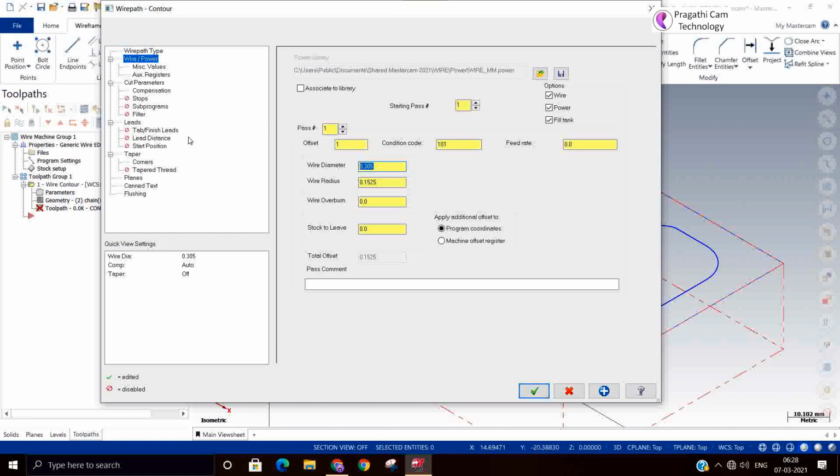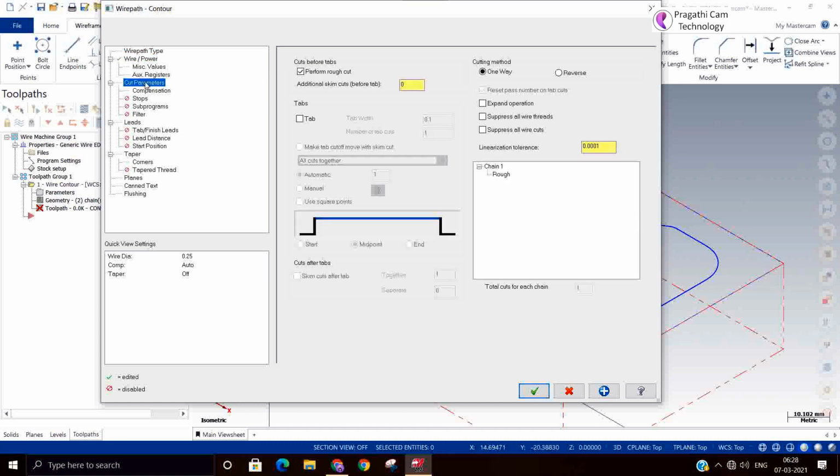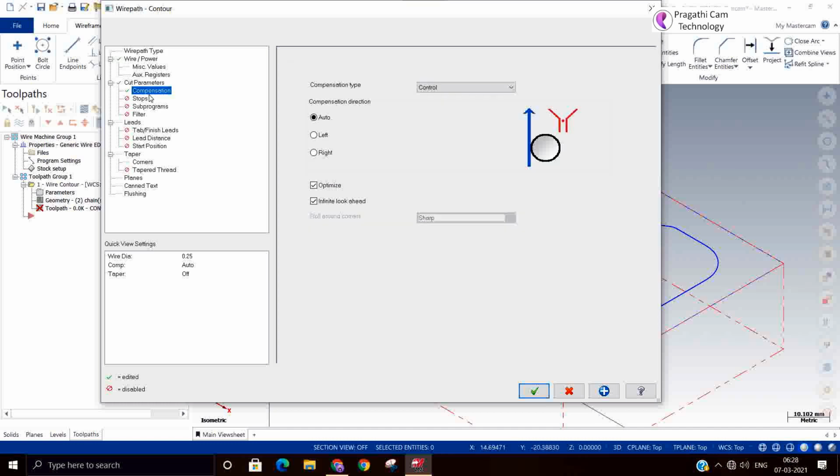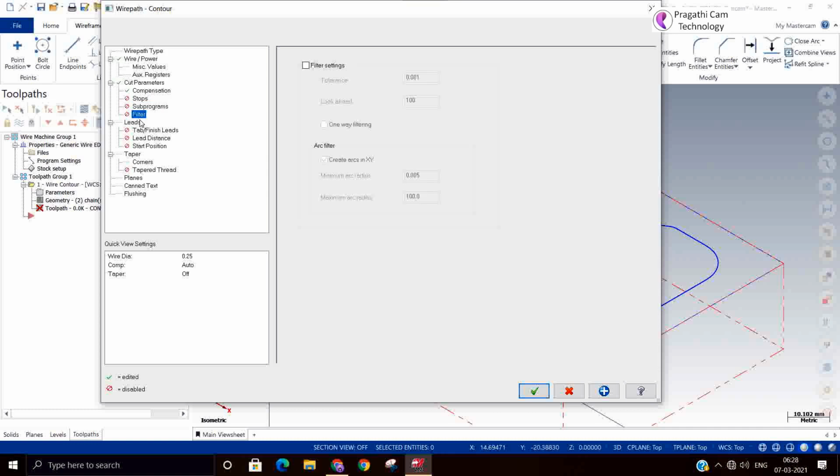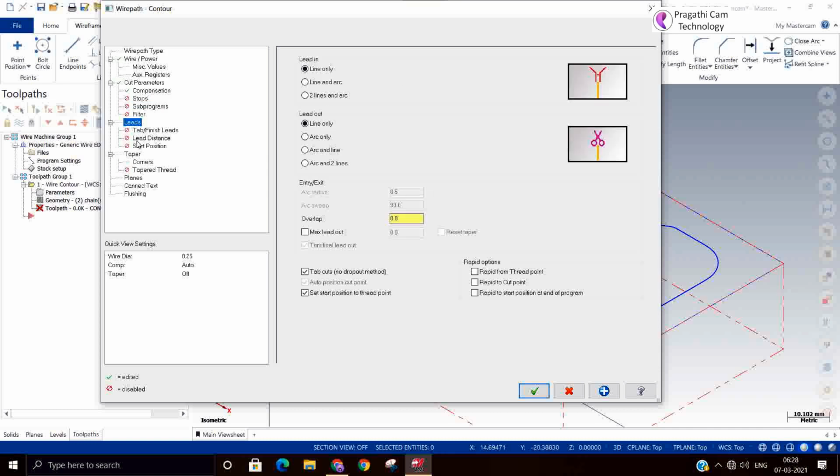Your wire diameter, we change it to 0.25. I'll do only a rough cut. The remaining things we will add in the next classes.